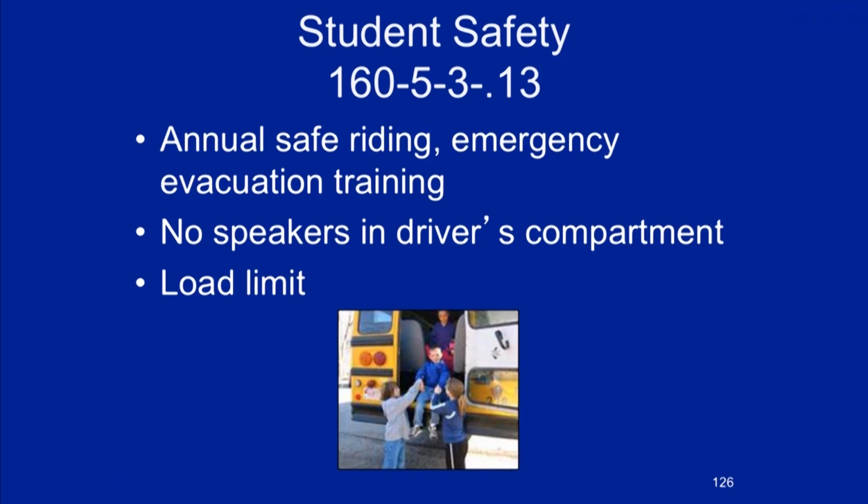That's a good number to have, but let's say one of those buses breaks down, and it's cold, and it's raining. And so rather than having to have those students wait outside for us to get another bus to the broken down bus, what we might do is just have the other bus that's in the neighborhood come by and pick up the students for the broken down bus. As a result of that, what happens is you end up putting 80 students on this bus that is designed for 72. That's okay. The law allows that to happen. So in that case, you get the kids on the bus, you get them to school safely, you get them out of the rain, et cetera, et cetera.